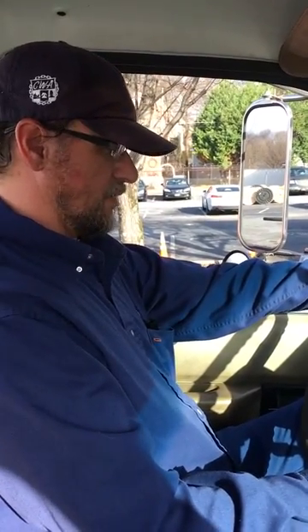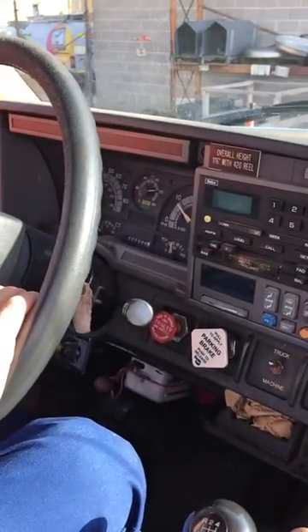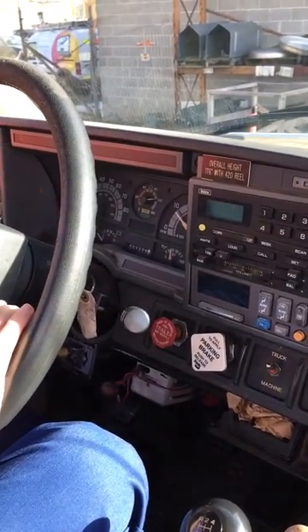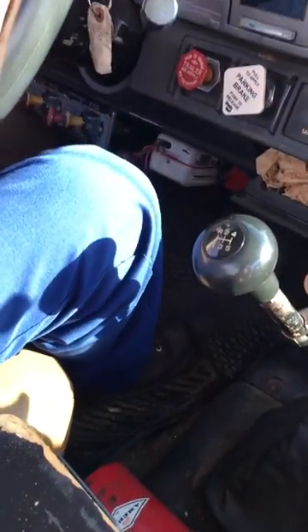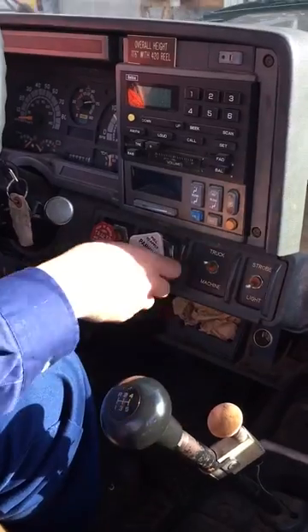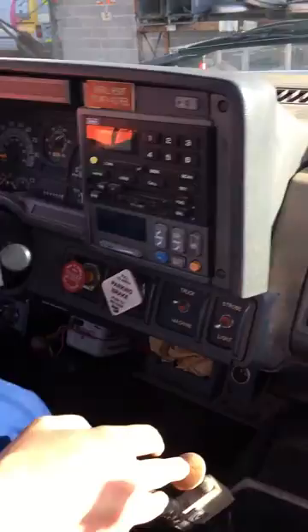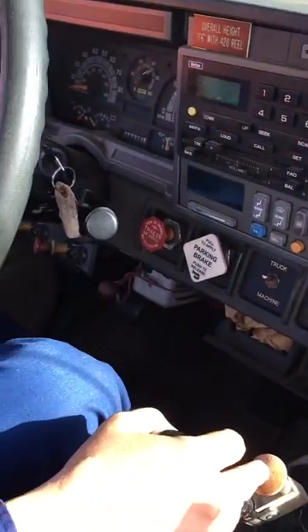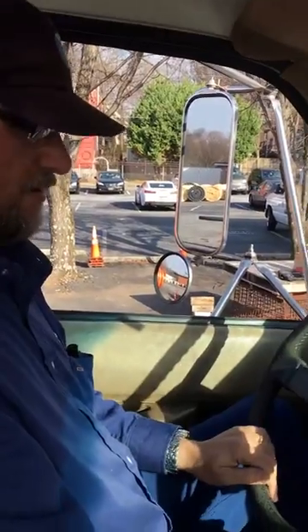We're going to do our air brake test. Make sure you get your air built up to 120 — you want that full. Get your truck cut off, got your wheels chocked. Make sure your wheels are chocked so you can say, 'Okay, Miss Examiner, I'm going to do my air brake test.' The first thing I'm going to do with my wheels chocked is release the brakes, charge the system, put my foot on the brake. In a single vehicle you shouldn't lose more than 3 PSI; in a combination, 4 PSI.